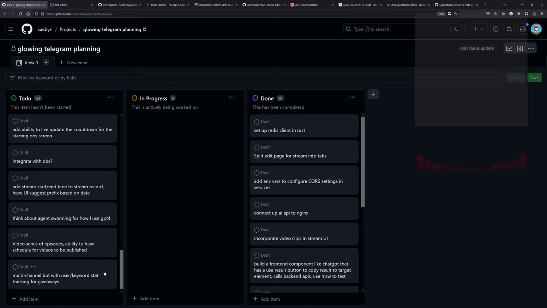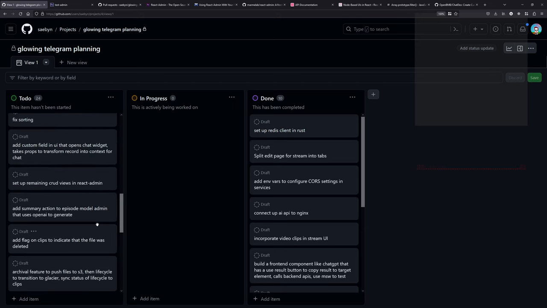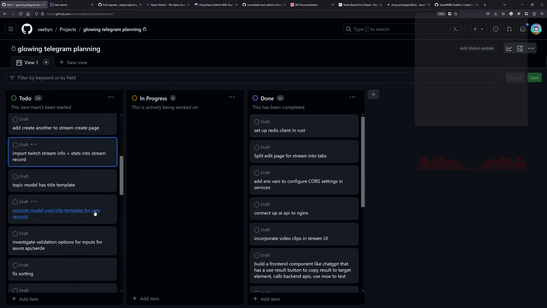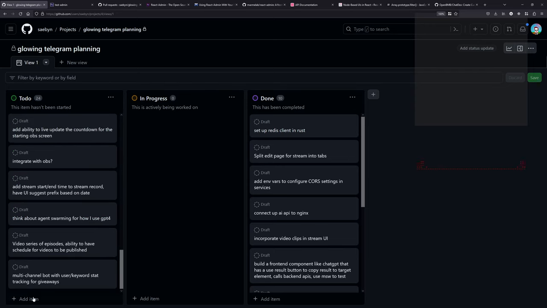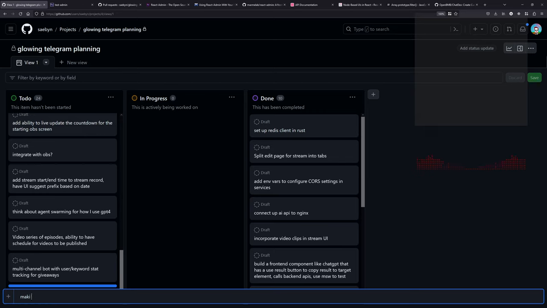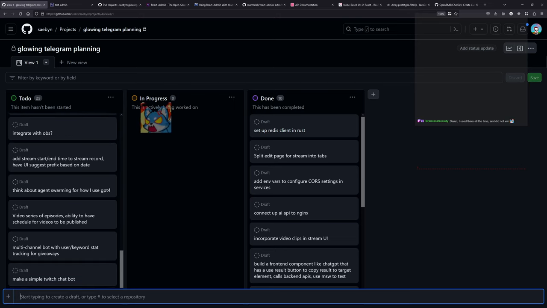Maybe still a little bit, but Foxy Blue did a giveaway in February where if you used her animated emotes in certain channels, you would get points or entries into the giveaway, something like that. So you could automate something like that by just having a bot that sits in the target channels. So I was thinking of implementing something like that. I don't think I have a card for just doing a Twitch bot. That might be a good start. Make a simple Twitch chatbot. There we go.